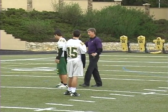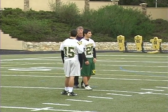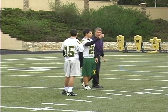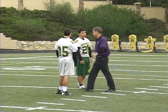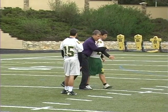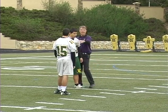Now, if he runs a quick slant on you, his catch hand would be this one right here. This is the one he can catch it with. So this is the hand we want to strip. As he's coming down, we want to strip this one. We want to wrap here. Okay? Okay, how about a hitch?